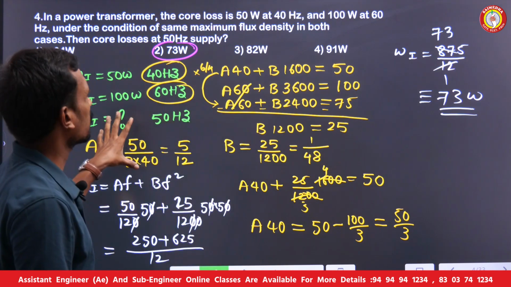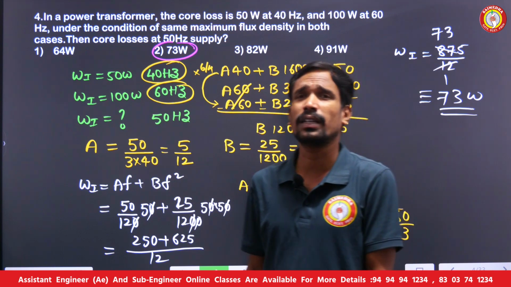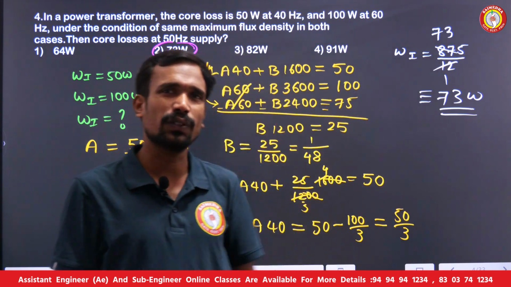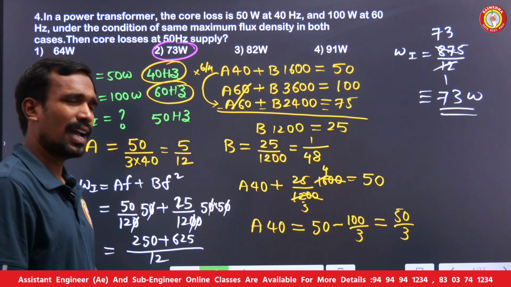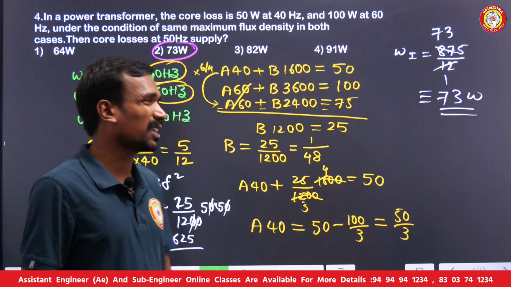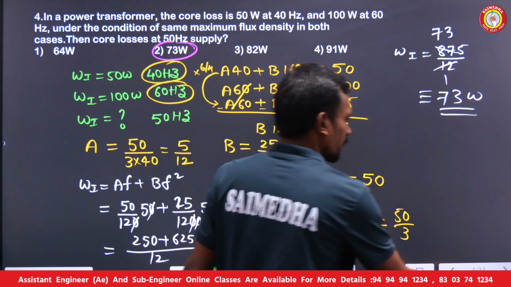This is the question. Questions like this are important for AE level. They may not ask you for diploma level, they will try to ask you for BE, BTech level competitive examinations because it is lengthy. Actually this is an easy question, but it takes some time for calculations. Let's see in the next video.